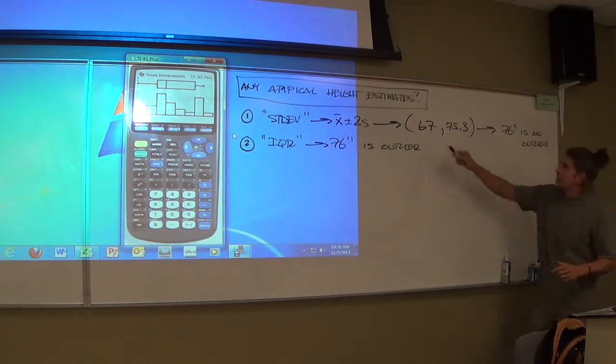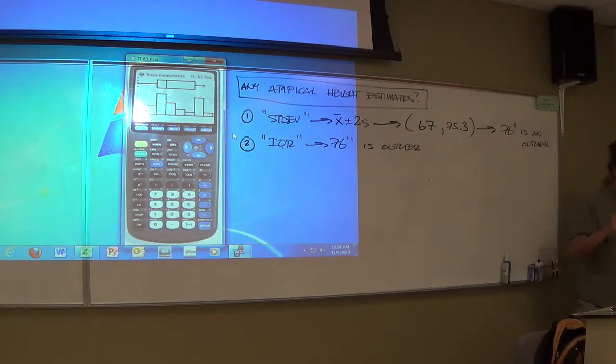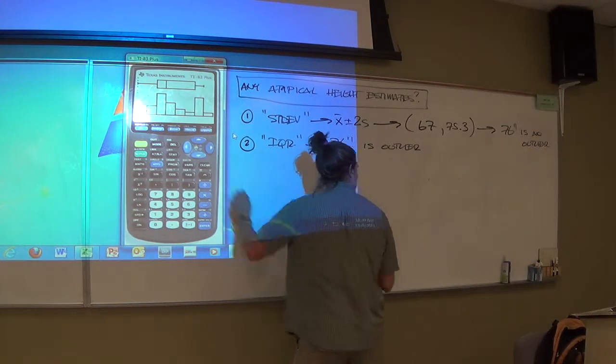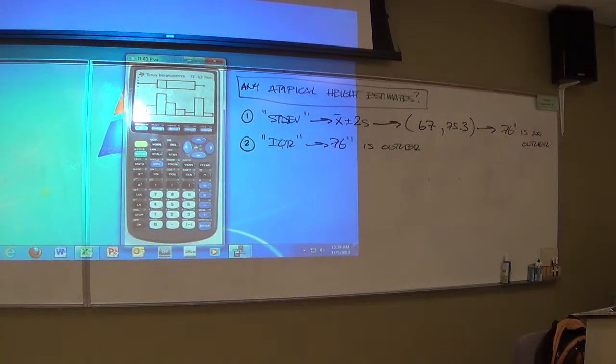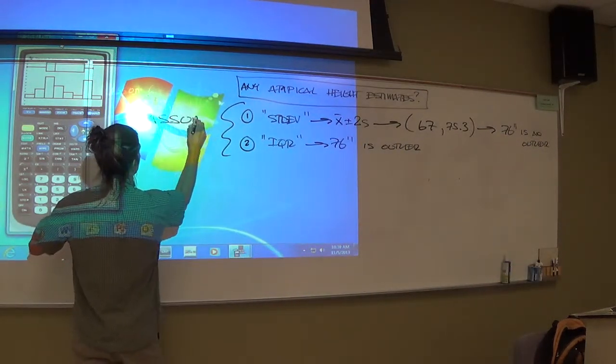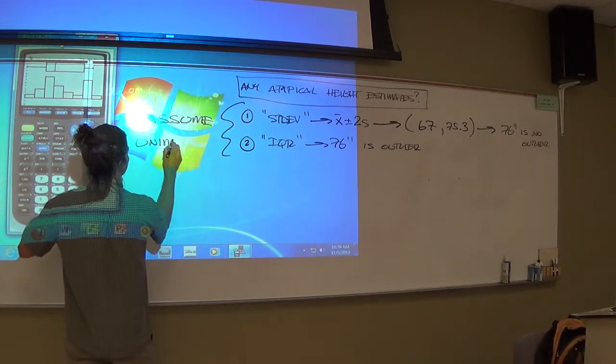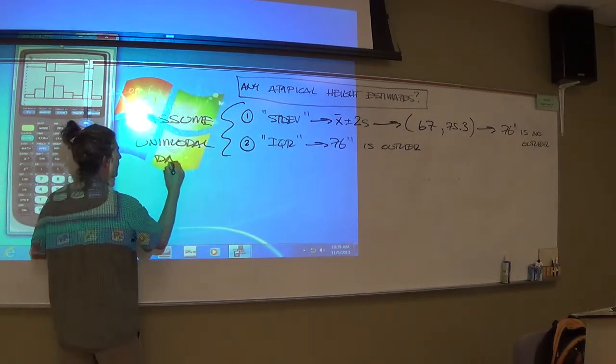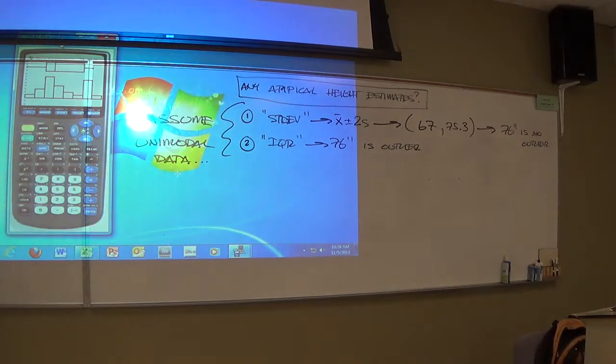But both of these methods assume that your data is basically unimodal. Both of these assume unimodal data. The problem is, as soon as you get away from unimodality in your data, all kinds of crap happens that you weren't expecting. Like all of a sudden, you shouldn't even be looking at an average of data that looks like this, because your average is over here somewhere. But that's nowhere near where the modes are, where we go back to the discussion we had in week 2 and week 3.